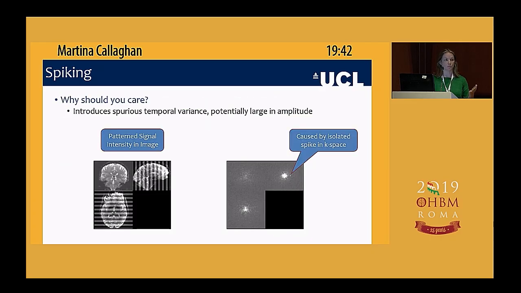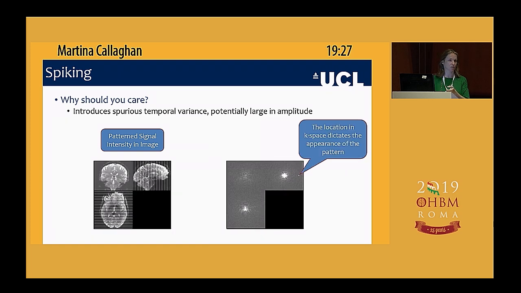And this is how it actually appears in your imaging data when you have large spikes. So what's happening is that you're getting a peak, which I highlight there in k-space data. And when you do your Fourier transform, then you're getting this modulation, okay? And so the location in which it happens in k-space is going to dictate the periodicity of the modulation. So you see two different examples there. And of course, if it were off-center, then it might be on a diagonal, or all sorts of behaviors might be seen.